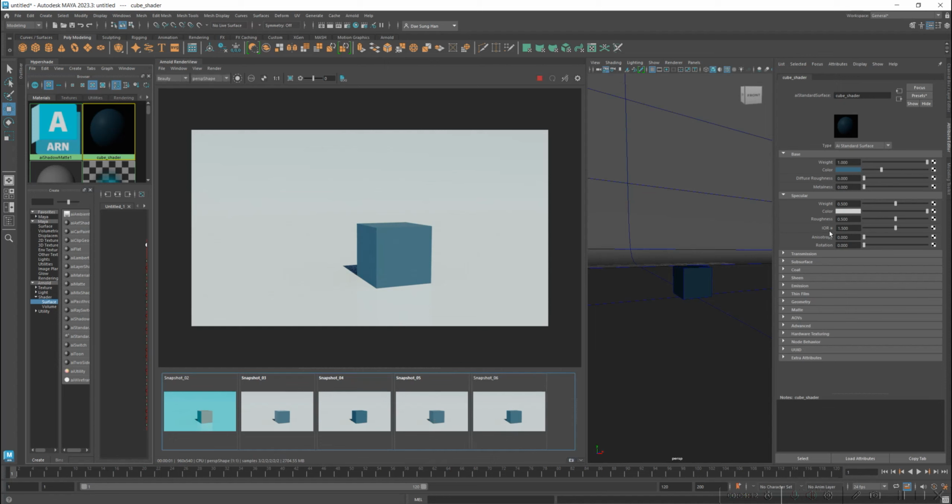So just to quickly go over: specular is its shininess, its weight is its strength, and its roughness is how hazy, glossed over it is. Color, you can change the color. Let's make it something obvious, like red. Always pay attention to hue, saturation, and value.